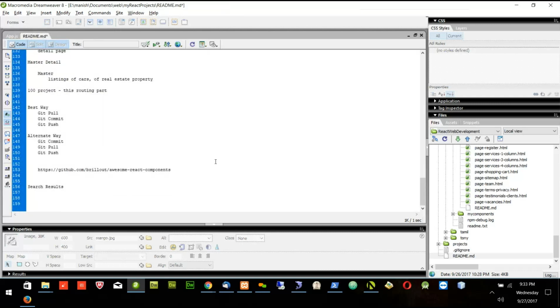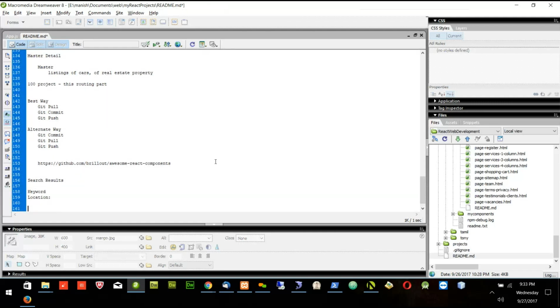So when I have the keyword in my search, and then I have the location in my search. So when the user puts the keyword in the search box, let's say he is looking for Indian food. So he will put Indian food, and location, for example, he is looking near San Jose, US.